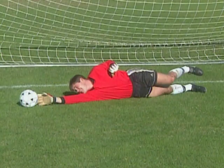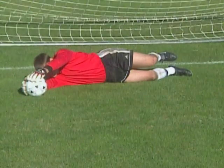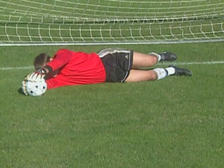In the next example, if the ball was as far away from Kevin as this when he's compelled to make a dive, by angling the shoulders you can get further extension of that lower hand, and that gives that extra 3 or 4 inches to make the fingertip save. So while Kevin is still diving on the side, this is a less comfortable position as he is now almost at full stretch, but that may be all he can do in the circumstances. It would be better to have a two-handed save if he could.